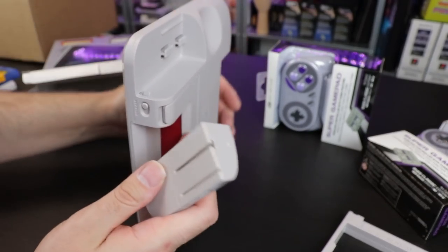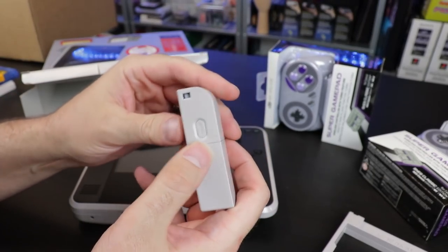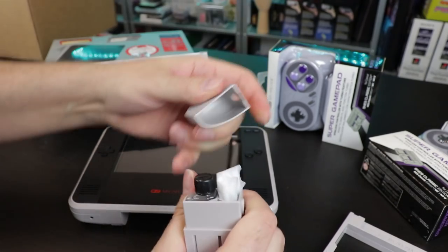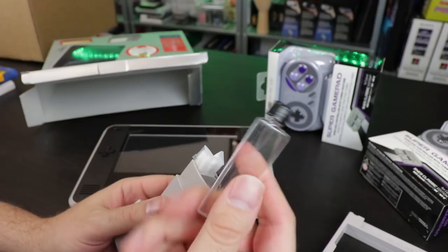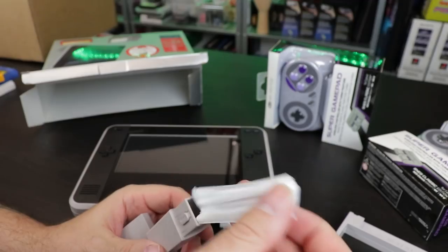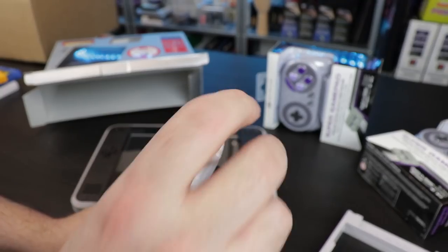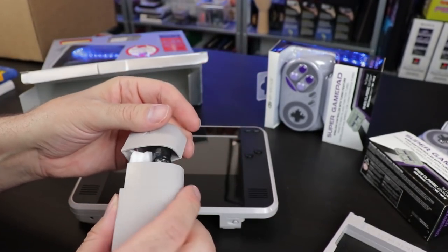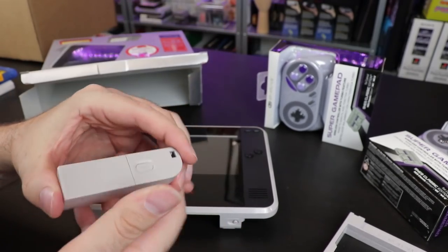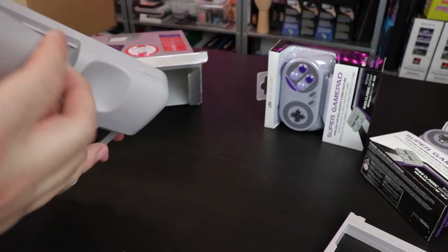I guess I've worked it in a little bit, because the first time I tried doing that, I struggled, man. But there we go. Press a little button. This part, I kind of struggle too. Ugh. You get a little bottle. Doesn't come with no liquids. They don't ship it with liquids. You got to put your own isopropyl alcohol, whatever. You get some Q-tips. Nice of them. I mean, that's kind of neat. I think that's cool that they incorporated that into this design. That's an interesting thing. You know, ready to go. I'd rather use a 1-up card, but hey, if you're in a bind, boom. Just get it going.